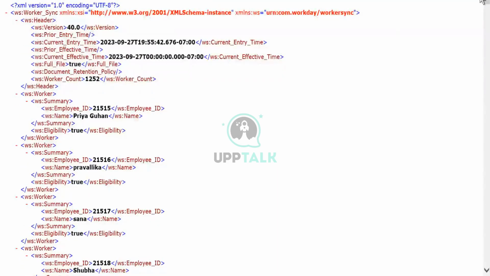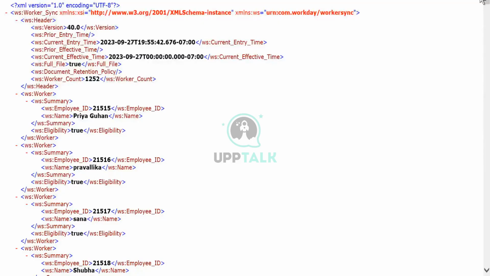This is the file which is required, and this is the file which will be transmitted to the vendor when we actually go ahead and send the data to the vendor. This is how exactly it is done. Does that make sense? How is the output of Core Connector? How do you actually configure the Core Connector? What is the use of the Core Connector? Is there anybody who has a doubt on this?